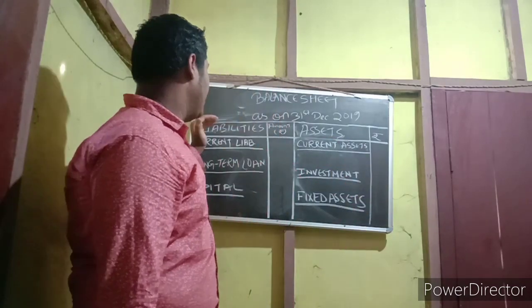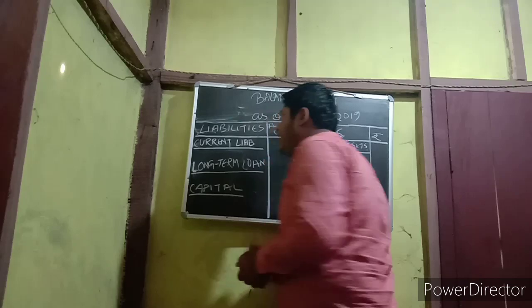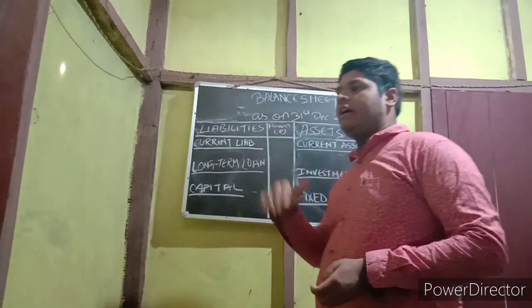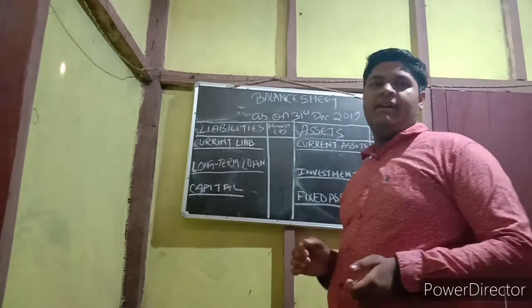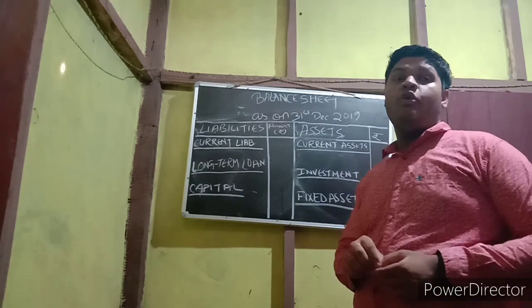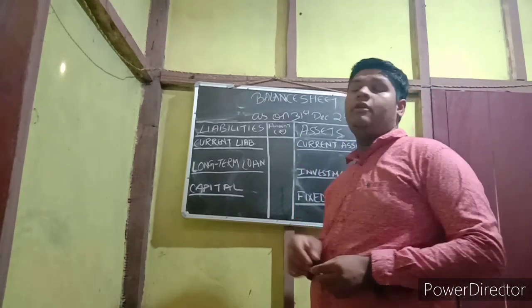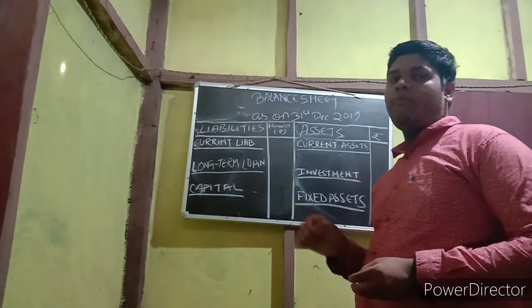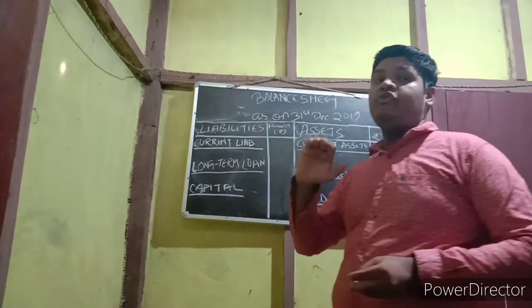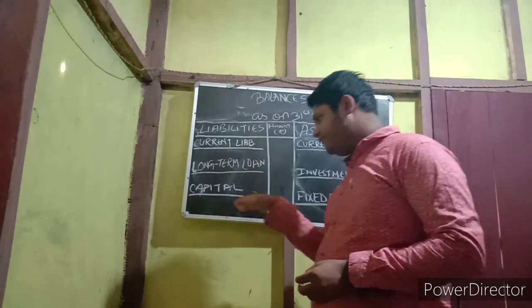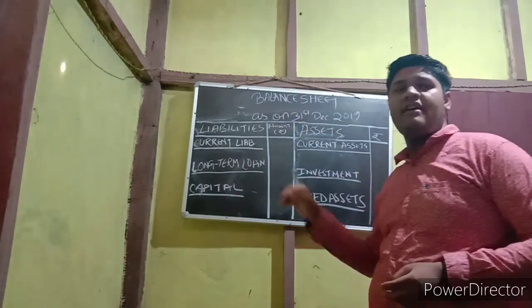Now in the liability side, here you can see we have the current liability. Current liability means the value of liability which fluctuates day by day. Then the long-term liability. Long-term means the loans which the company has taken for a long period of time. We will post all the entries of the long period loans here, and the fluctuating value of liability here. Suppose the creditors and so on. Last is the capital.